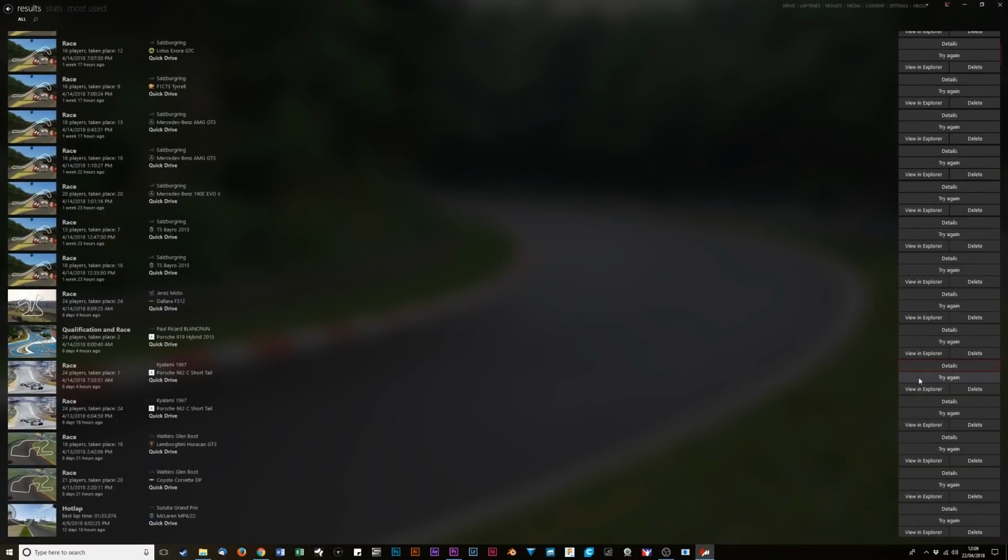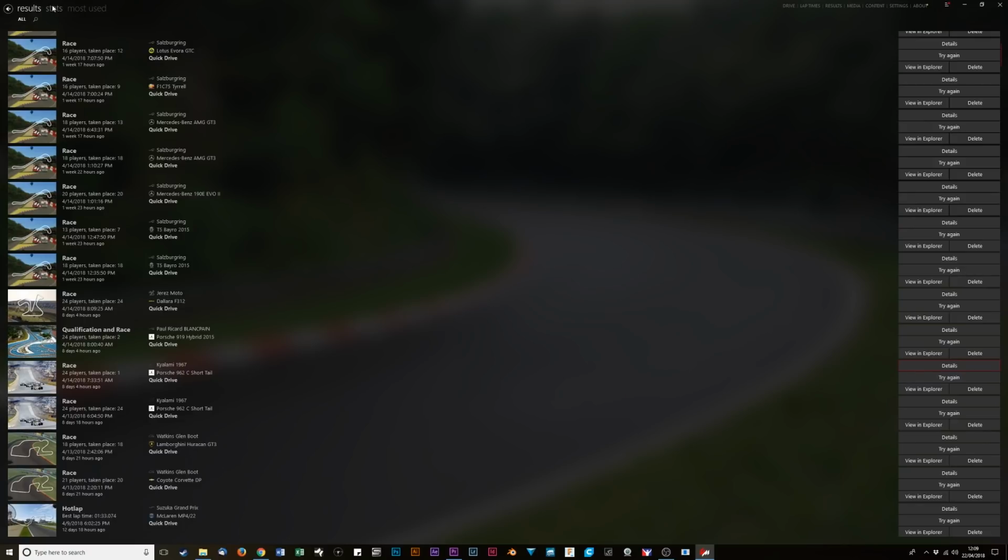So while being able to look back at your previous sessions is mildly interesting, what I really like about the results page is that you can actually click the Try Again button and it will launch a new race session with the exact parameters that you used. I use this functionality a lot, essentially treating it like a media browser when I'm a bit unsure about what I want to race. There's also some cool stats available here.